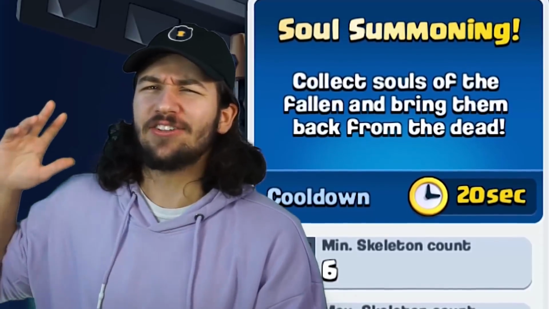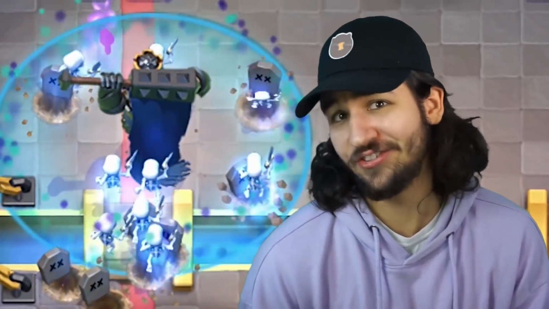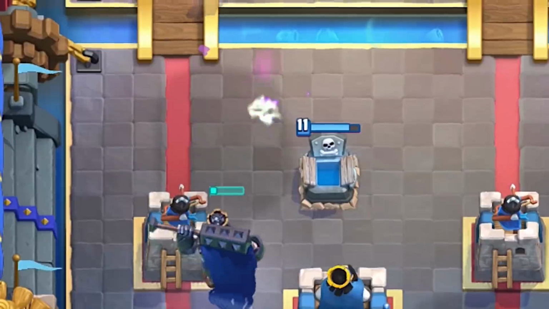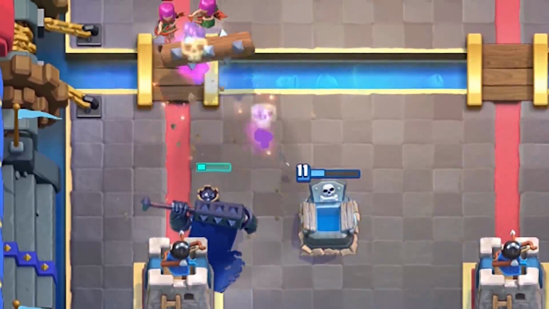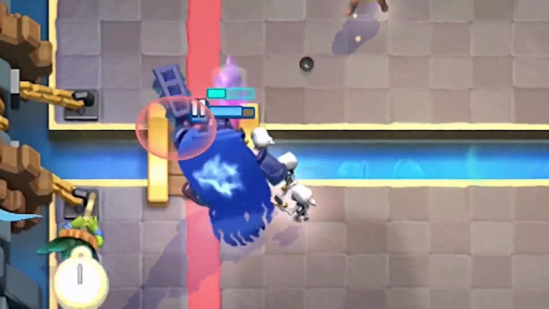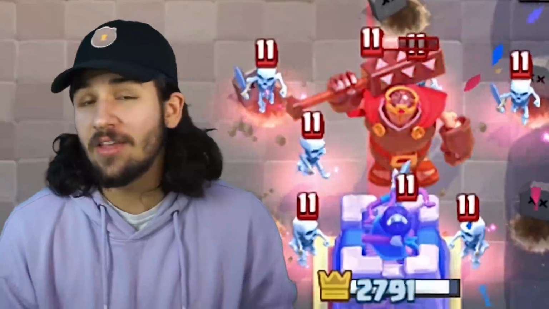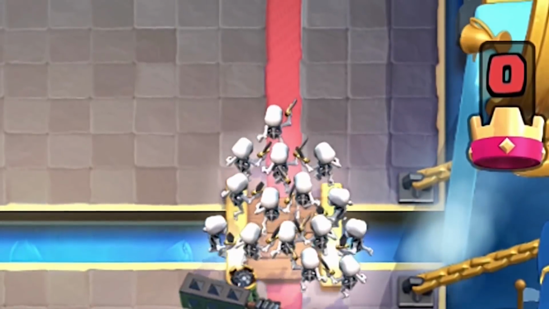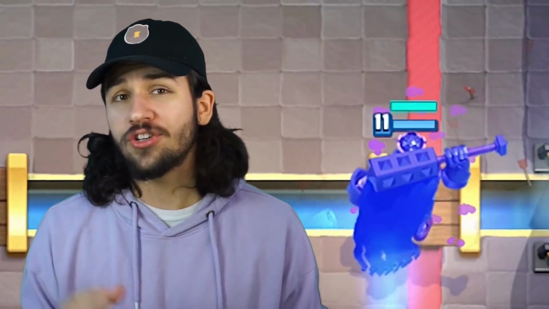The Skeleton King has a pretty insane ability as well. His ability is called Soul Summoning, and for 2 elixir, you can summon up to 20 soul skeletons. That is 5 more than a graveyard for 2 elixir. The number of skeletons spawned depends on the number of troops that fall in the arena while the Skeleton King is in the arena. This includes your troops and your opponent's troops, and even if a troop doesn't fall in the arena, the ability will summon a minimum of 6 skeletons. So if you play a skeleton army and it gets taken out, well, that will instantly charge your Skeleton King's ability, which could be a great card to pair with the Skeleton King in any Skeleton King decks.